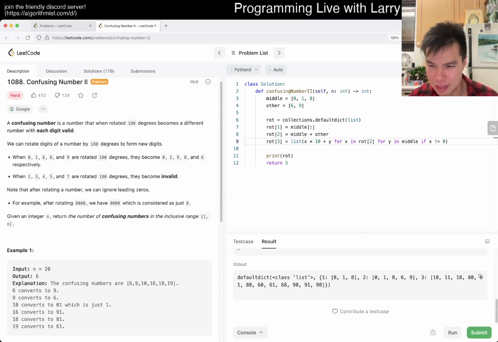Okay, so that is basically what we want, because then now we just add, this is actually 101. This also is maybe not quite right. The leading 0 thing is a little weird.